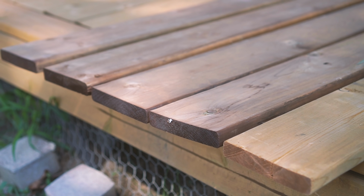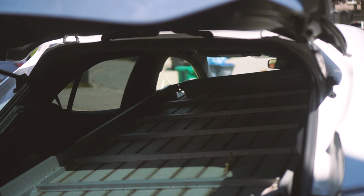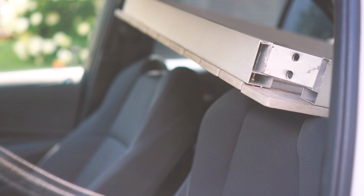I always ask Stefan to pick up stuff for us. And yesterday, there was somebody that posted that they were getting rid of a free outdoor table. It was a free IKEA outdoor table. And I made sure to measure the inside of the car. It's only about 3 inches longer. And I'll show you how we ended up having to fit it. We took the headrest off a car.